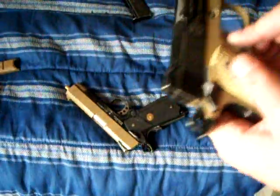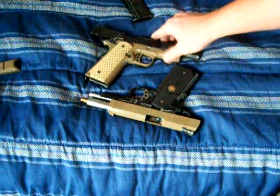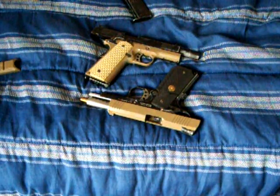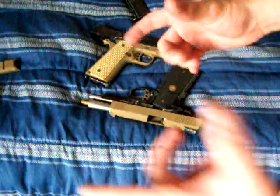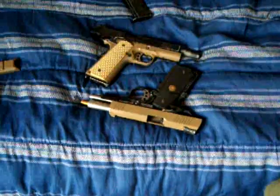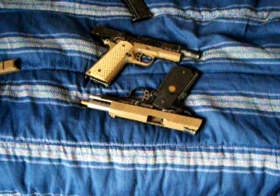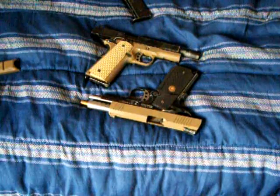If you haven't seen, this has the Marine Corps logo on it. So that's what I do if I want it to look really cool. At some fields they won't let you dual wield, but I like dual wielding with these — it's really fun. And okay, so this is another Airsoft Dude 1 production. I'm out, you know what I do. Thank you.